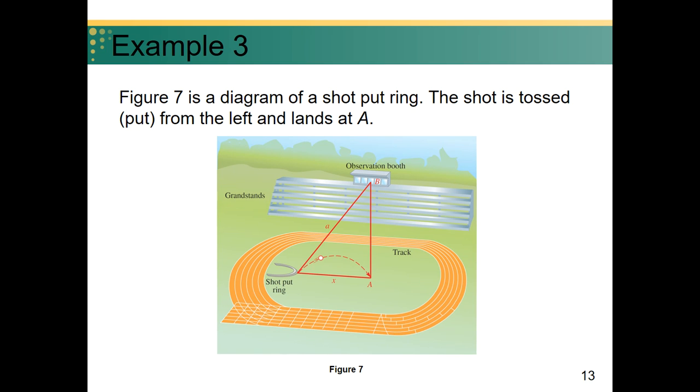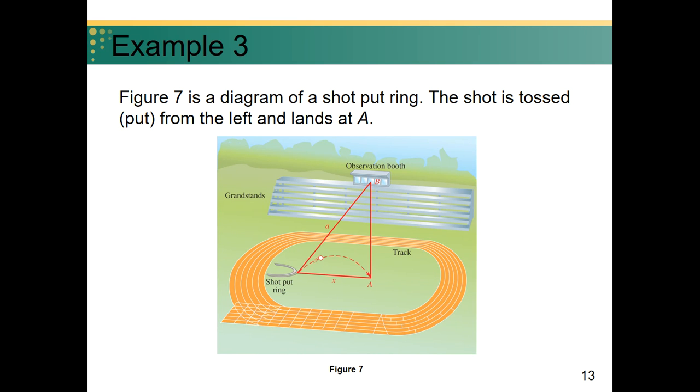Okay, now we have a word problem. So we have an observation booth, and we're measuring shot put length. And one key thing is, even if they throw it from over there, the measure for which they get credit is just from the edge here. That's their fault for not knowing how much to run first. Okay, so this is what it looks like.